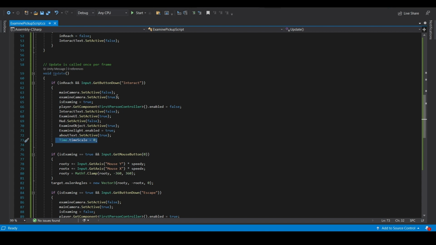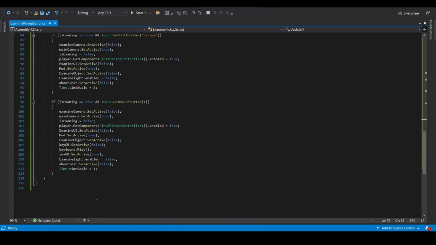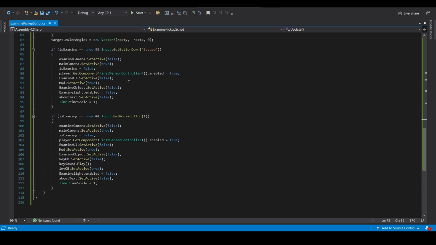When you interact, and if you are in the examining mode, I have also made an examining bool, so this makes it true. If you are examining the object, the time scale is 0. So you see, if a ghost is chasing you and you pick up a key and are examining, that doesn't make sense. The ghost will kill you. So in examining mode, or if you have a flashlight timer or a battery that runs down, this will make it stop. The time scale, water flowing, everything will stop. The two things are opposite, though not exactly opposite.